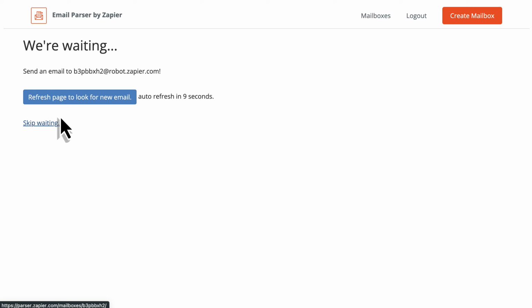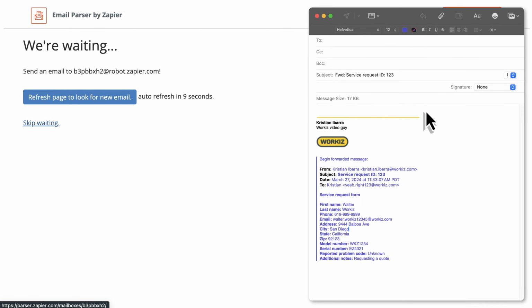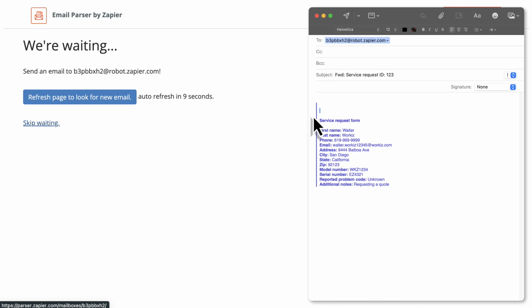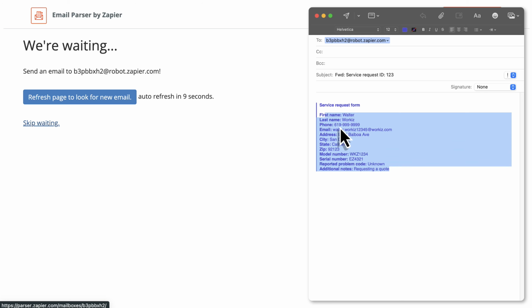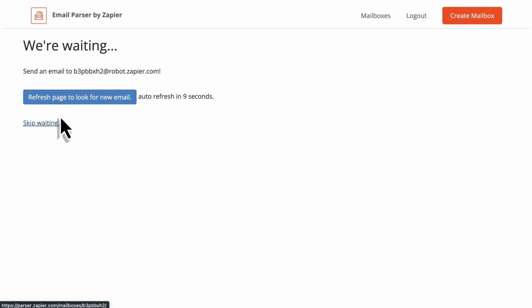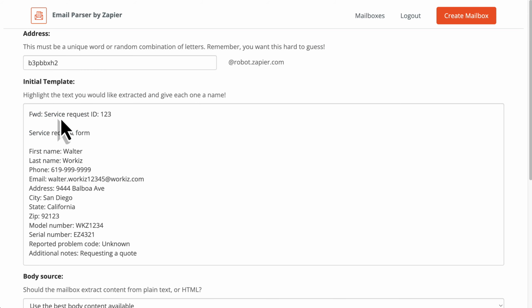This next part is going to depend on how you get your lead information from clients. Again, maybe you have a form embedded on your website, or you get your information from a third-party provider. Either way, grab one of those emails and send it over to the email address that Zapier generated. If you're forwarding the email, make sure you get rid of all the extra unnecessary information like the extra threads, replies, or email signatures. That's going to ensure the best results when defining your template. Give it a few seconds and Zapier should automatically generate a plain text version of your email.